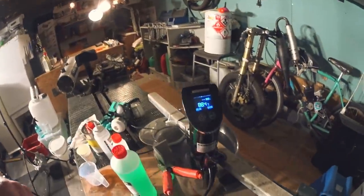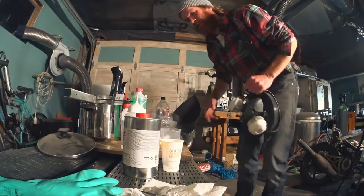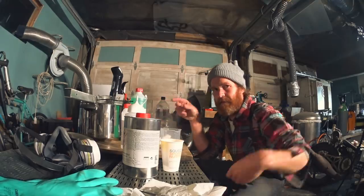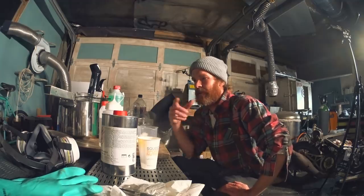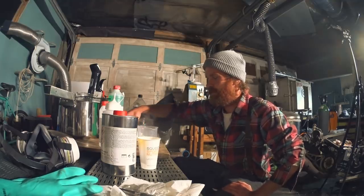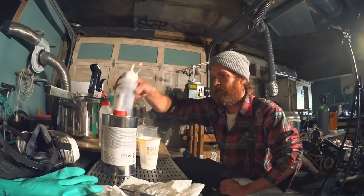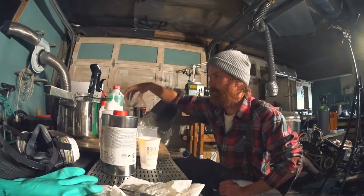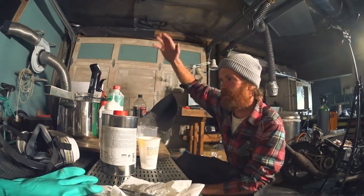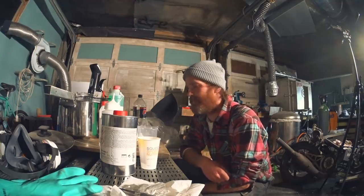We're almost up to temperature. So now I'm gonna put on some protective gear, start my exhaust fan, and mix up some chemicals. Nickel salt is not really healthy for you, so don't breathe that stuff. What I'm gonna do is mix up the chemicals and place my ring after rinsing in acetone. I've washed it, and now I will rinse it in acetone, and then rinse it with distilled water. I'll put some ice and water in this cup, which I will put on top of the beaker. That's to condense the vapor so it doesn't just fly away. Ideally, I should have had a condenser column instead, but I haven't got one.